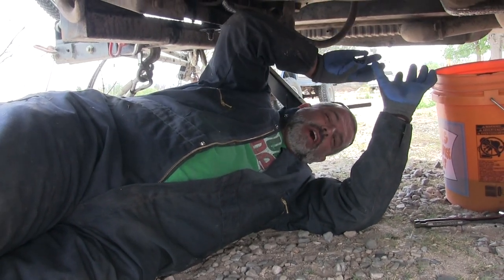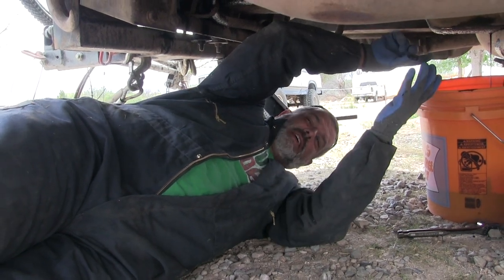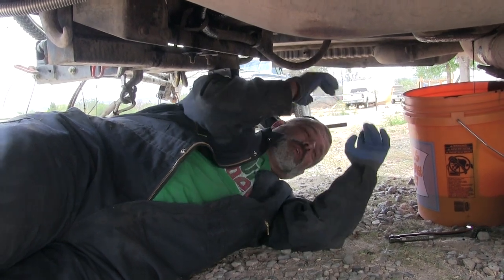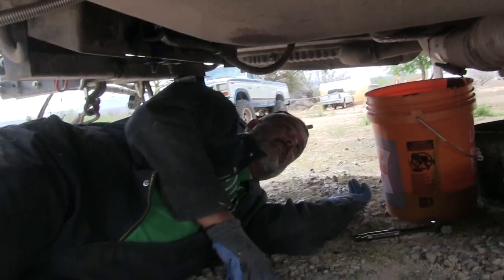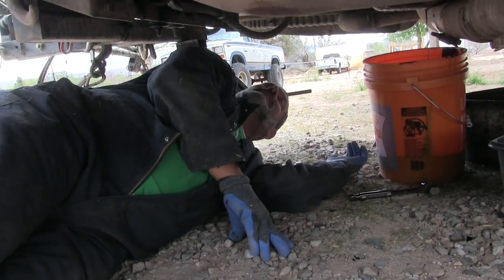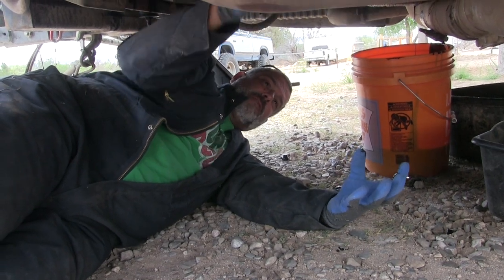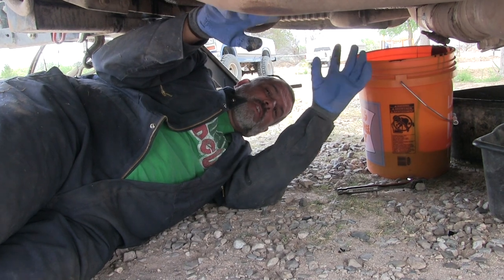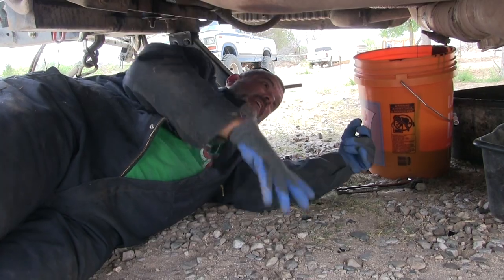So when you take it off, you gotta bring it down real good and dump the rest of it in the bucket. And then that area will be dripping the whole time, so we won't have a bucket under there to capture that. And then you have to fill the oil filter, which is like this big. You gotta fill it to the top with new oil before you reinstall it, because you don't want your engine to run dry while that thing's filling up with oil.